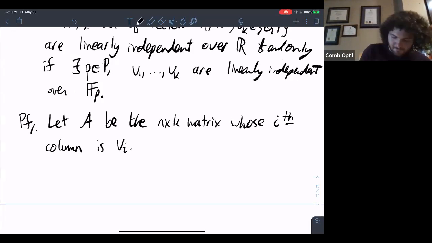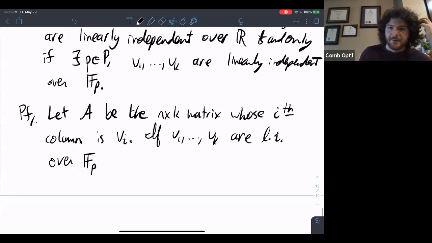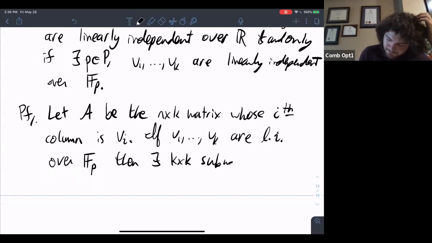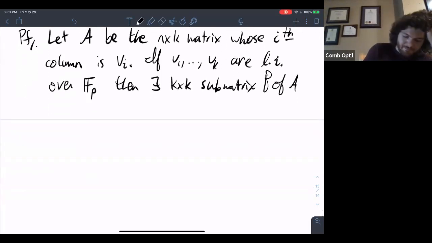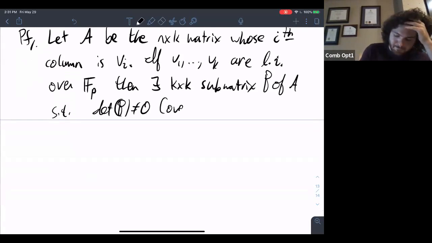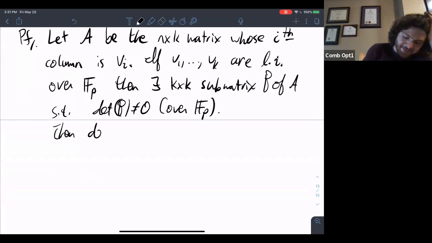Now, in one direction, if v1 to vk are linearly independent over Fp, we're going to go from that side first, then there exists a k by k submatrix, B, we'll call this, of A, such that det B is not 0. All right. But then det B is also not 0 over R.